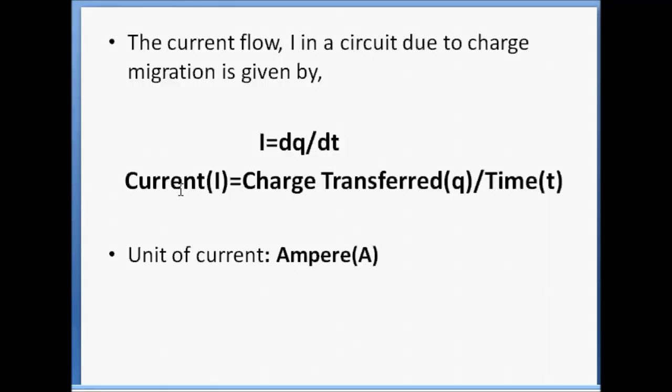Now how are we going to quantify the magnitude or the amount of electric current flow? The amount of current in the circuit is given by the expression charge transferred, the total amount of charge in coulombs transferred, by time taken, or it is the charge transferred per unit time. It is also given in derivative or differentiation form as electric current i is equal to the derivative of charge as a function of time with respect to time, dq by dt. Now the unit of electric current is amperes.